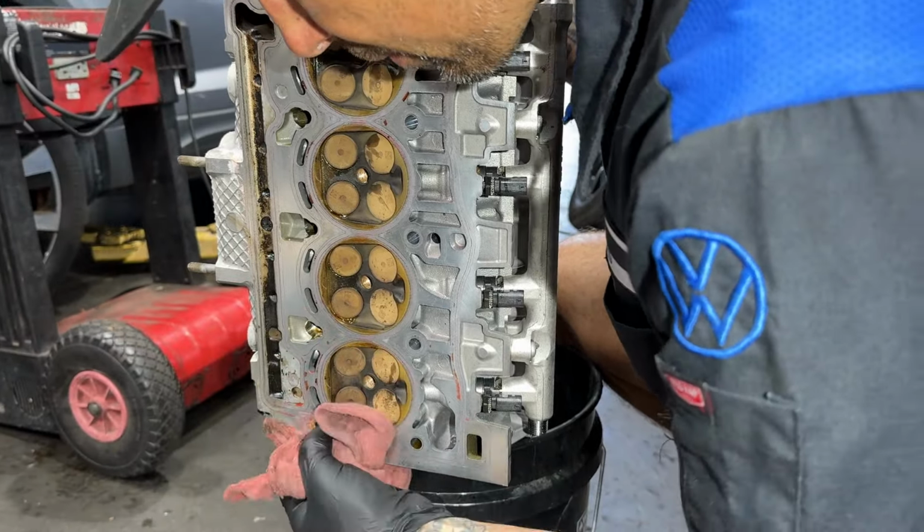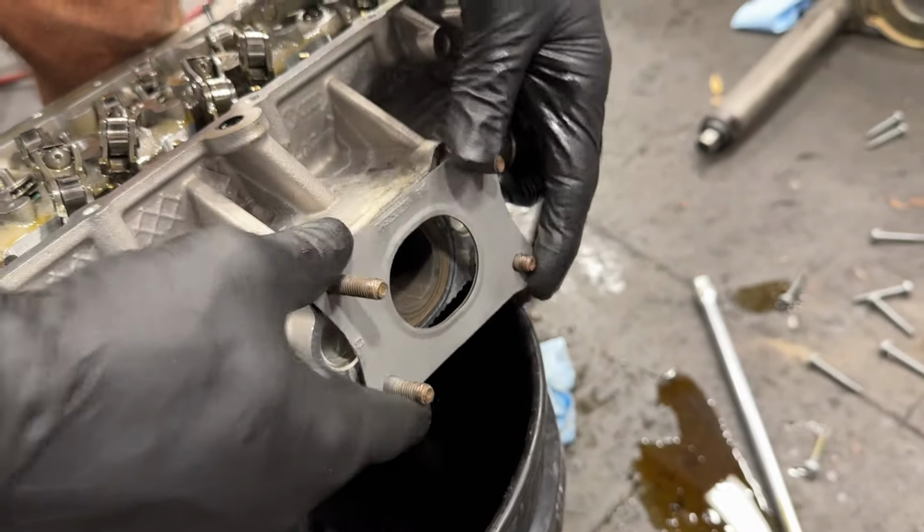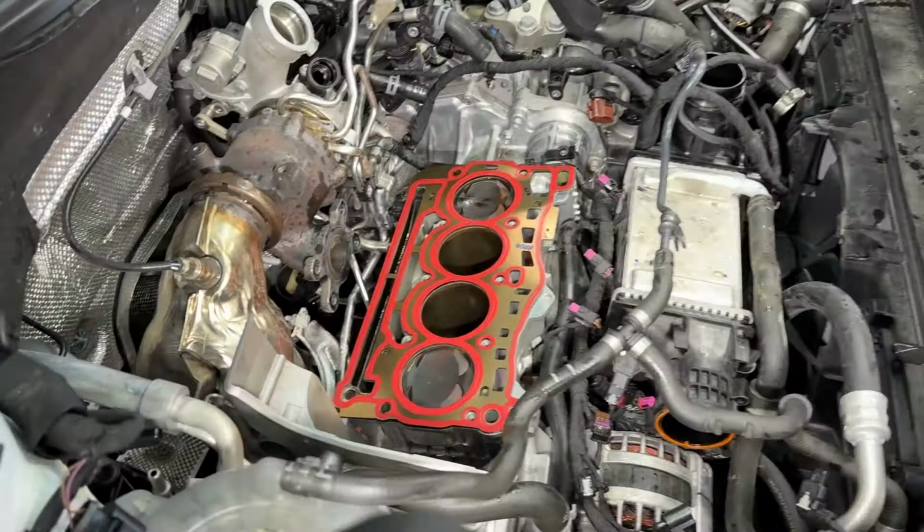Turbo? First gasket. Probably slide this guy on here.